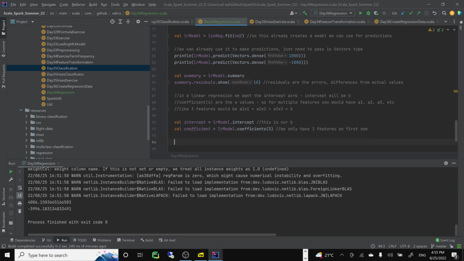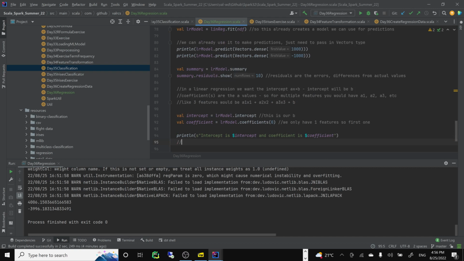Okay, and now we can print the line: intercept is, intercept and coefficient is. All right, now let's take a look. We should get a formula, so this will lead basically to AX.